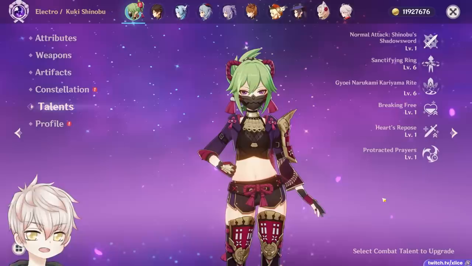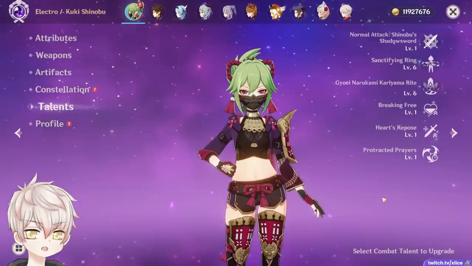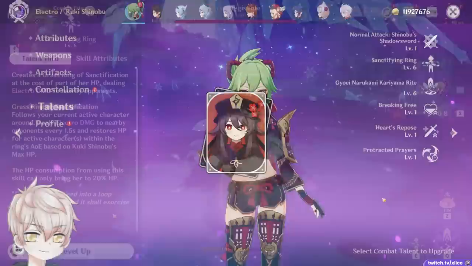So, our lovely deputy leader, how does she work? She is the first Electro healer introduced to the game, with her base kit design being primarily HP% focused, with additional elemental mastery secondary synergy. Gameplay design looks to be a combination of Chi-Chi slash Barbara's healing elemental skill, Amber's elemental burst, and has Hu Tao's HP sacrificing design. Her most consistent ability lies in her elemental skill, Sanctifying Ring.